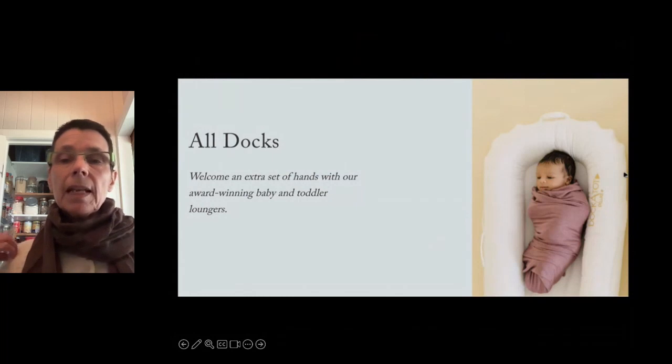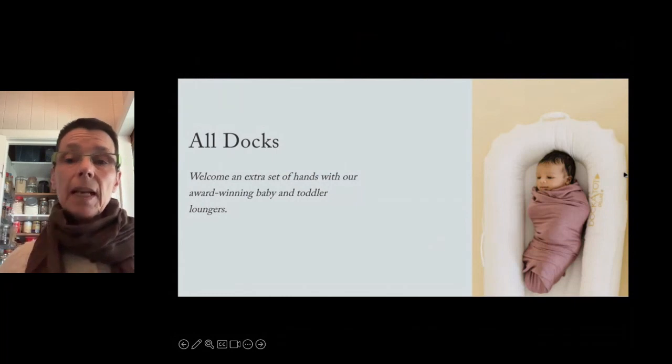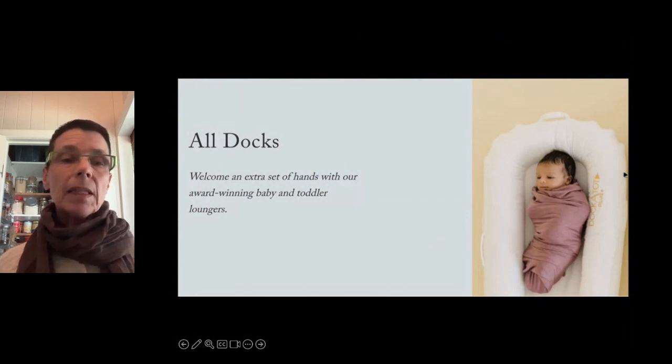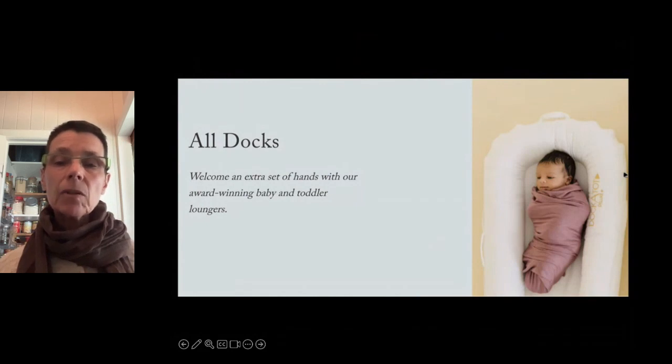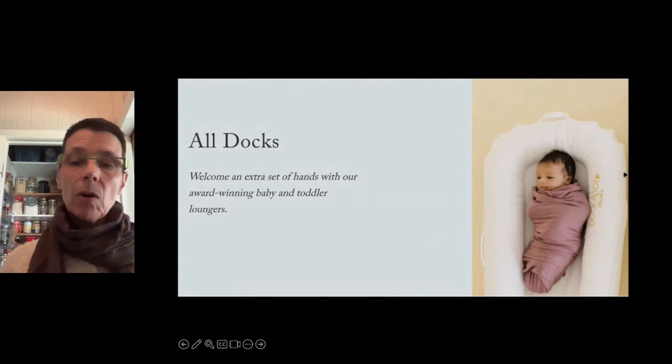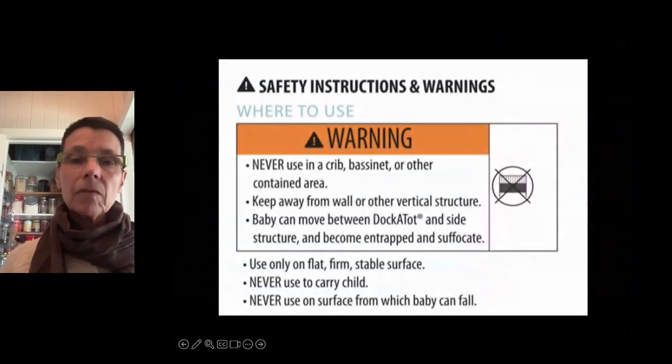The mattress firmness standard AS 8811 was developed in 2013 in Australia, but to date has only been mandated in the US. Unfortunately, that standard is silent on the side elements of the sleeping product. It specifies a firmness test for the horizontal surface only. The US has recently acted to ban crib bumpers over concerns about the suffocation risk created by a padded side element. And presumably as a result, the US DockATot website carries prominent warnings regarding its unsuitability as a sleep surface. However, on the Australian website, I really had to hunt for this.